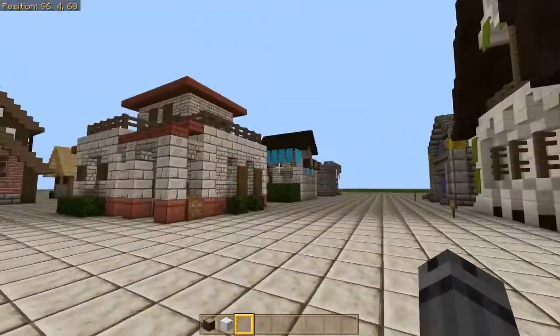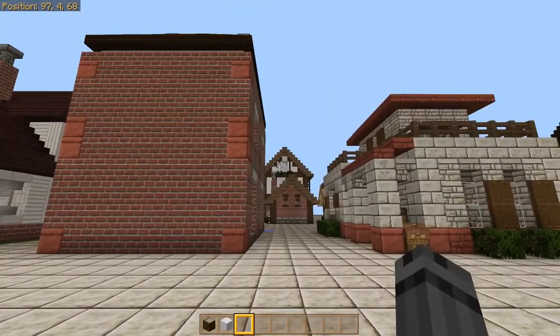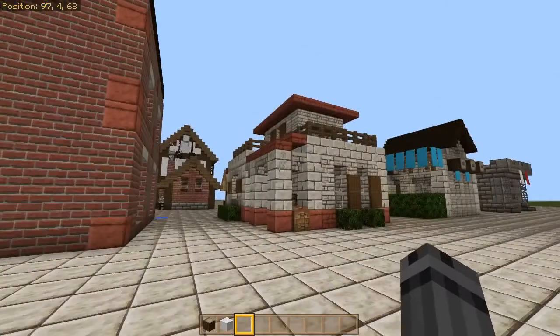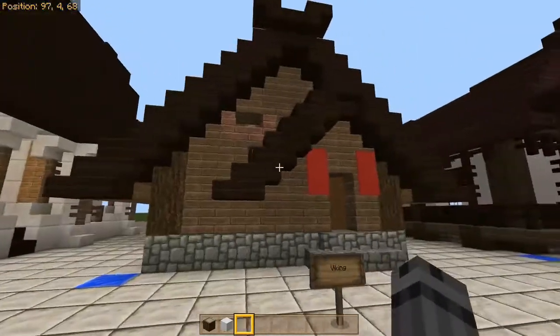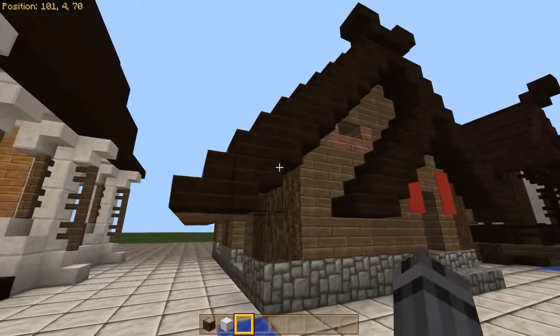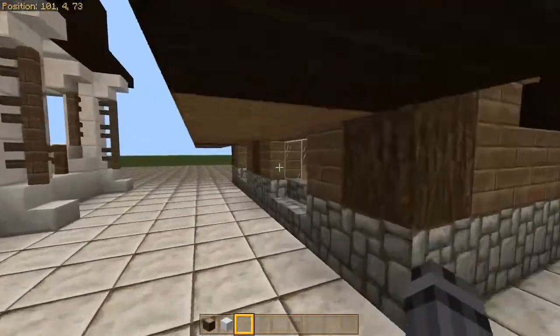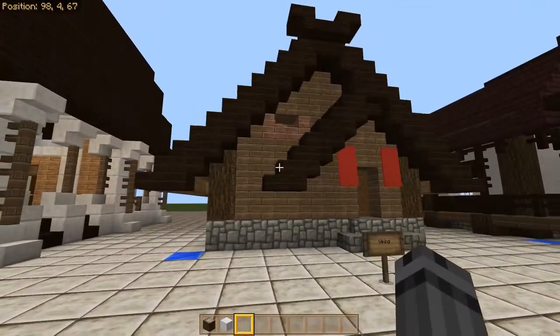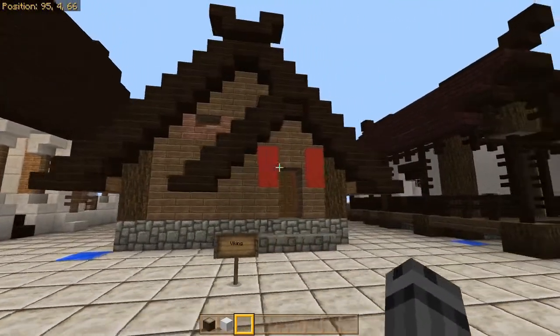which this is more of a traditional Viking as opposed to what I see on a lot of servers, which is a Tudor with a Viking roof. I don't know how that happened, but it's a very common thing to see. So a more traditional Viking house is going to have very low-hanging roofs. The roofs come down almost to the ground sometimes. I'm pretty sure that's just to help deal with snow.